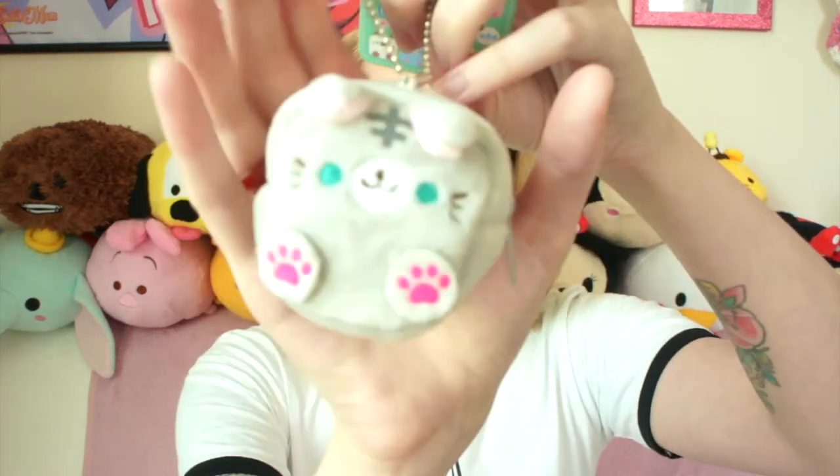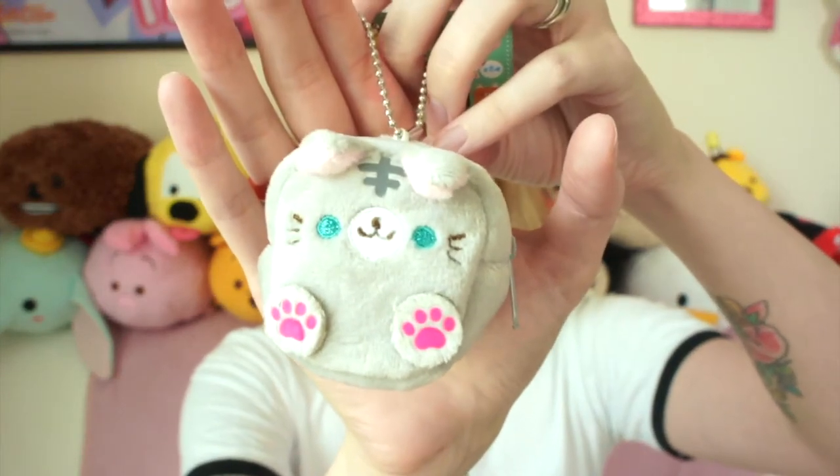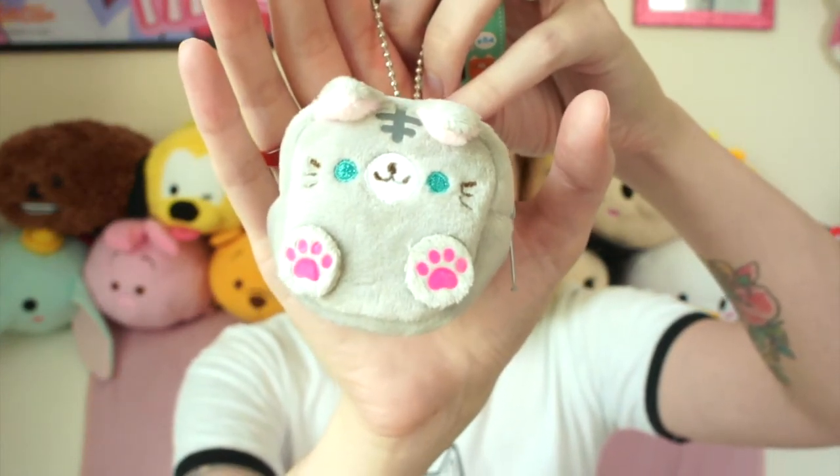Then we've got... let me open this. This is really cute. It's another one that comes in lots of different colors — I would have loved the pink one — but it's just a little dangle thing with a zipper. Look how cute this little baby kitten is. It has green eyes and gray stripes, just like my Turkle Bean, so I think it's pretty great that I got the cat that looks like Turks. Except he has black ninja paws — this one has pink paws — but that's pretty cute. I'll put it on my shelf. I can take the little dangle part off, because you know I am not a fan of dangles.